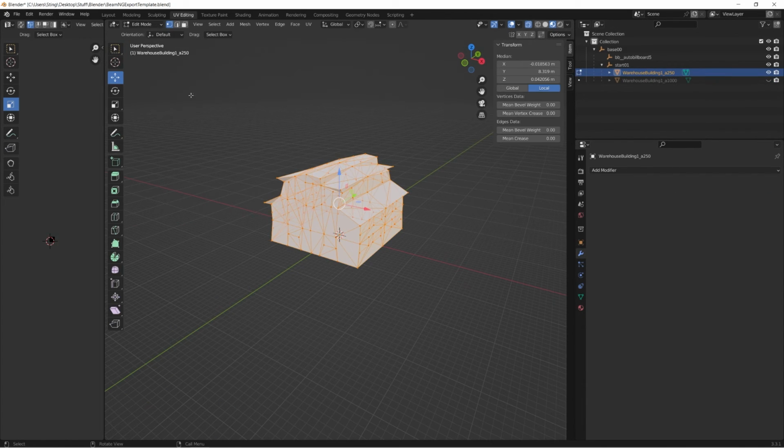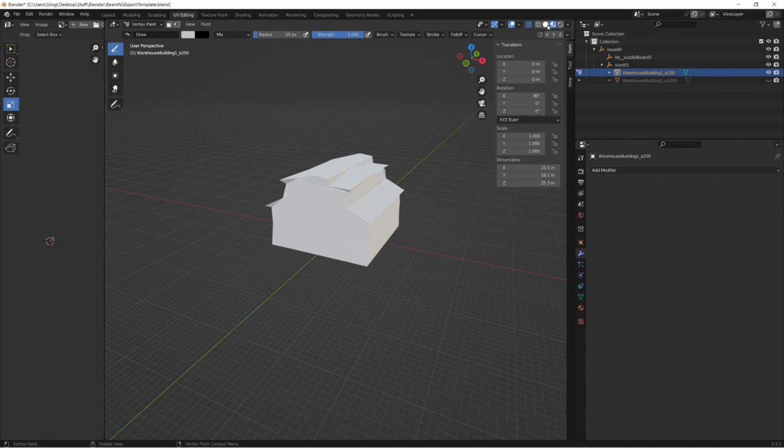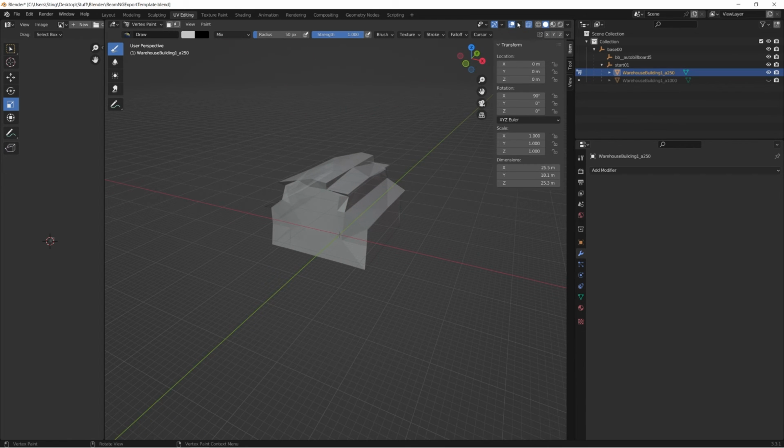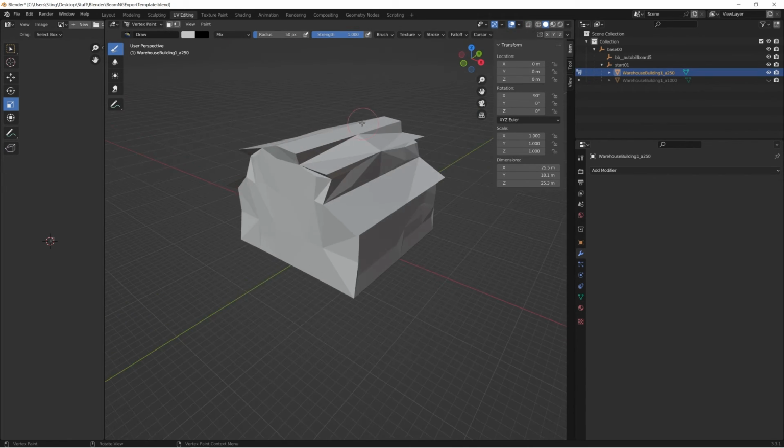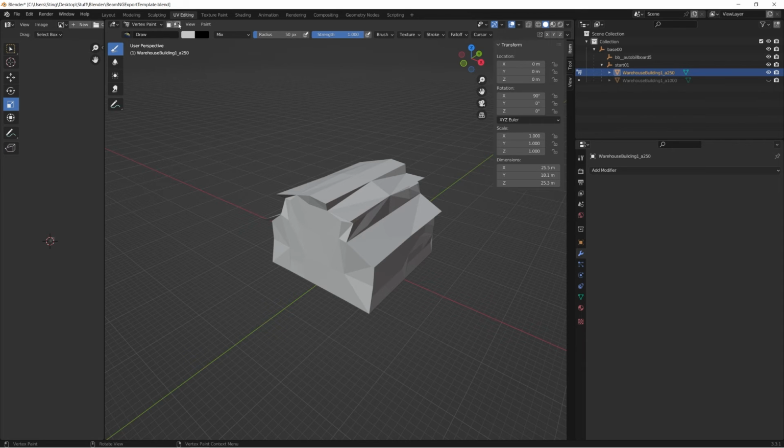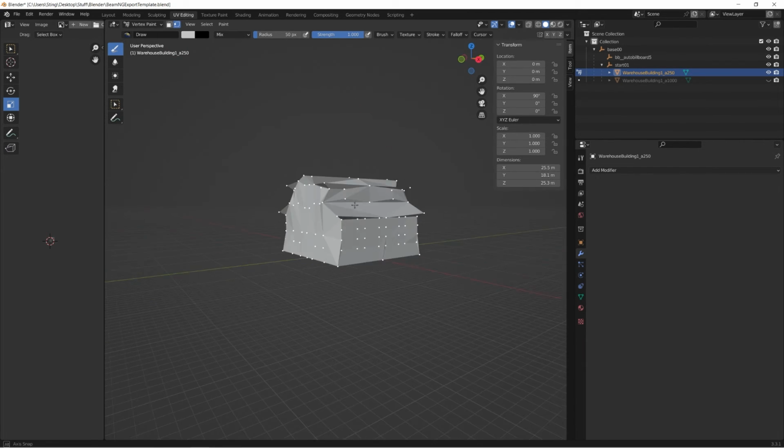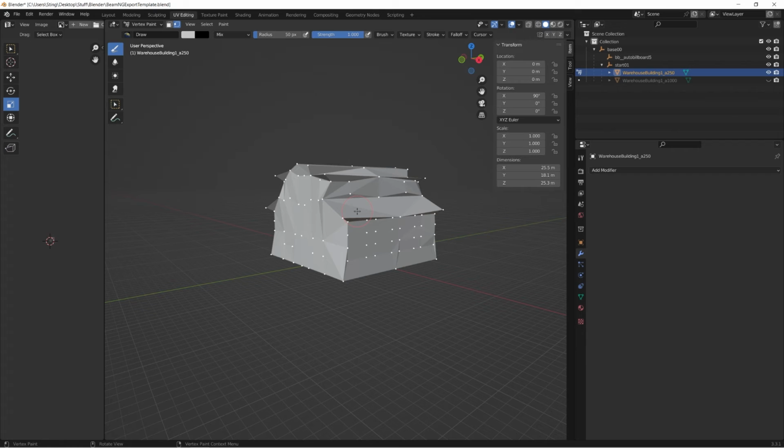So if I go to select the model, and then we go over to edit mode, and then we change that to vertex paint, and then we're also going to want to change this to this filled in shape right here. Let me just close also that to do the transparency. So we're also going to turn on this little button right here. And then you're going to have all these vertices. So this is like you're painting the vertices. This sort of acts as a painting of the vertices, which the game will pick up, and then you can choose the color based off of this.